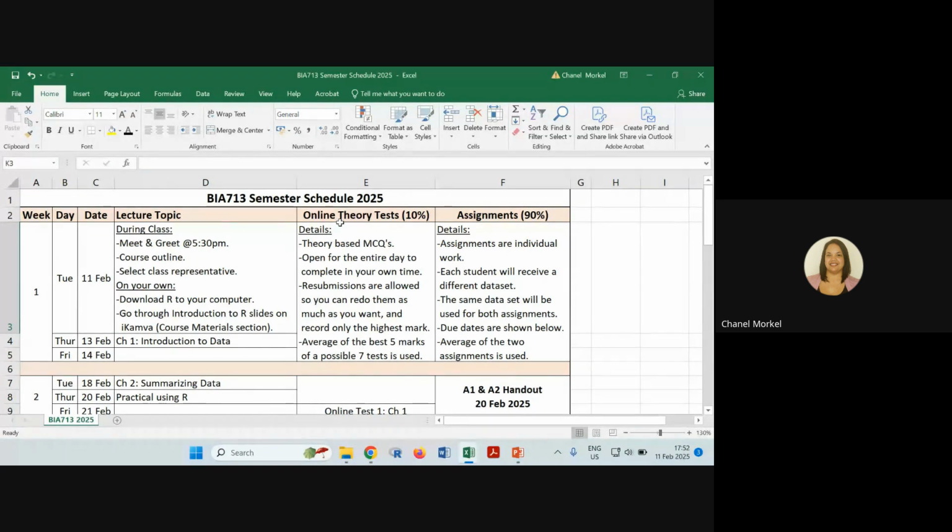Let's say the first test you do, you complete it, you submit, and you get 7 out of 10. You do the test on Canvas, and Canvas will save your mark. Then you decide you're not happy with the 7, so you do another try. The second time, you get a different set of questions covering the same topic or chapter, because we have a database of questions and questions are randomly selected. Every student will get different questions in every test, and when you repeat a test, you will also get different questions.